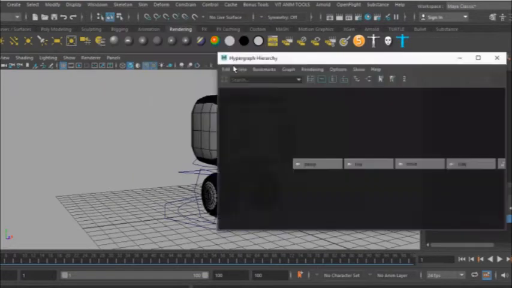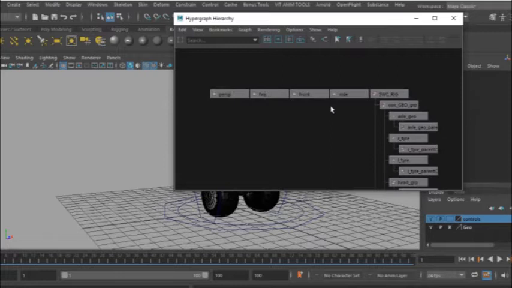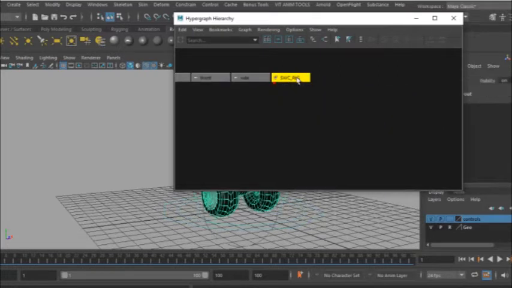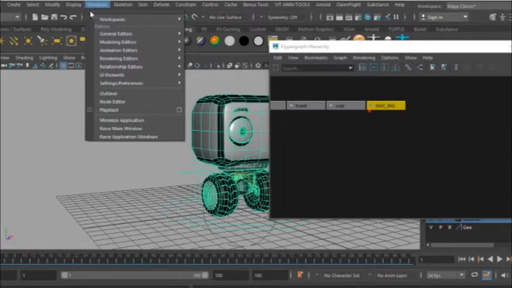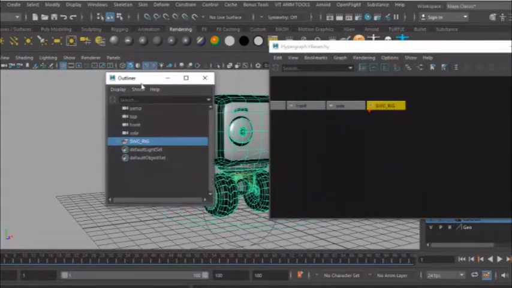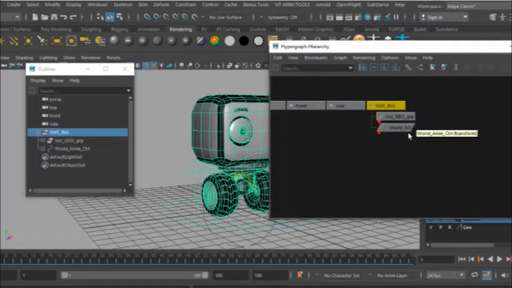So if I'm checking this hierarchy, in the proper hierarchy of the scene, I have a main group, Star Wars character rig, that we have named in the outliner. And if you're opening that, two nodes are there, two groups.